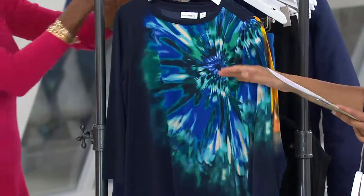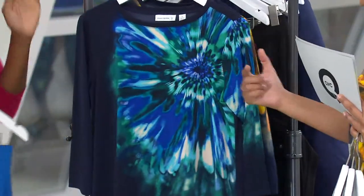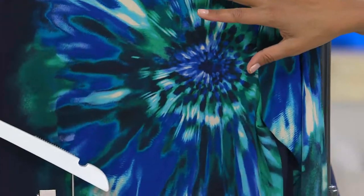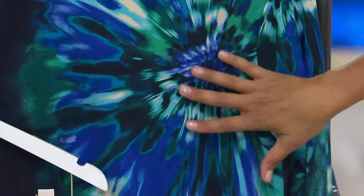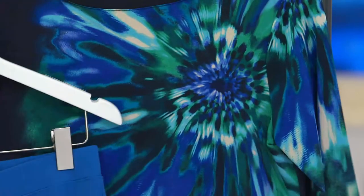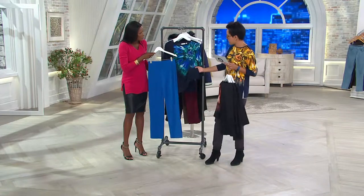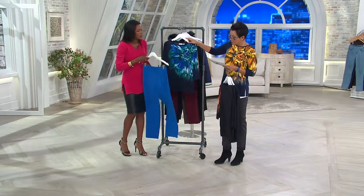Here is the blue, and it's blue because the flower is blue. This is like your cool water combination. I love it. You've got a green, you've got a darker blue, you have a teal, and it is actually on a deep blue background. So unlike the others that were on a black background, this is on a navy background. I want to share that with you. And in that we have small to 3X.